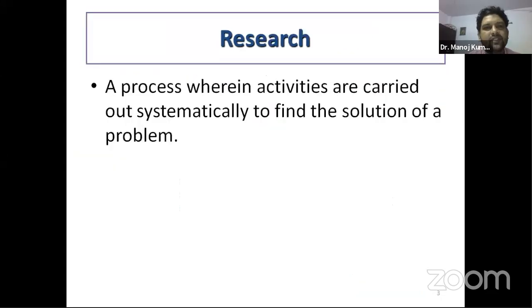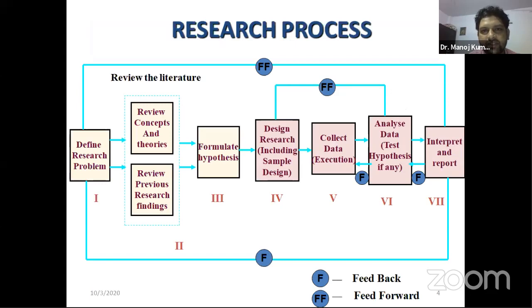We discussed research, then we discussed the research process. Here you already know that this is our research process. Then we will be discussing the sixth part, where we will be doing the analysis of the data, because most quantitative research requires some hypothesis testing.